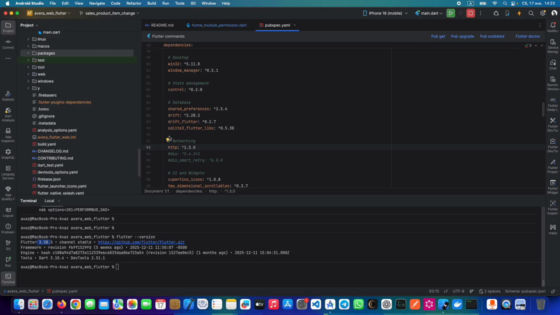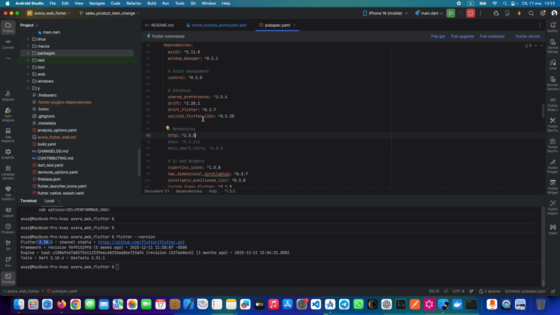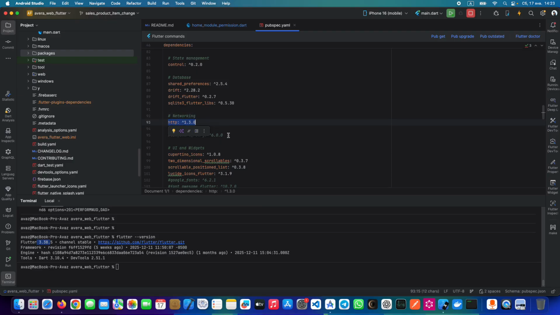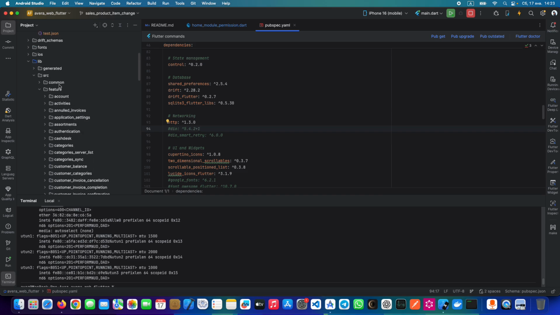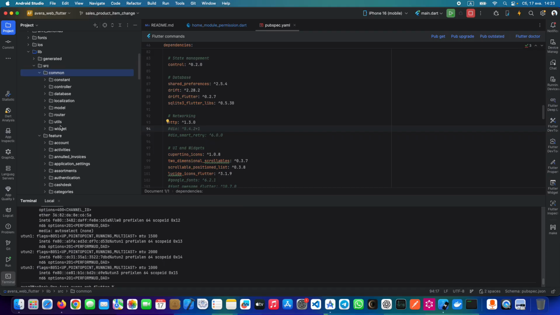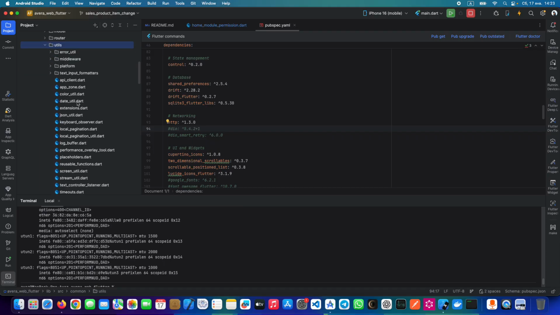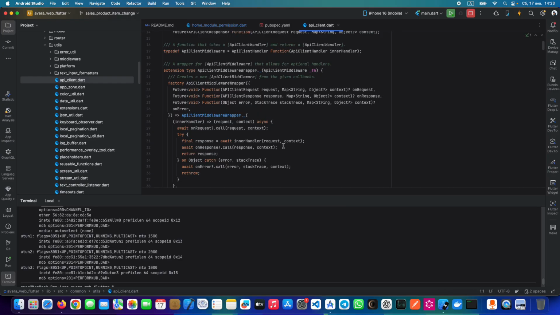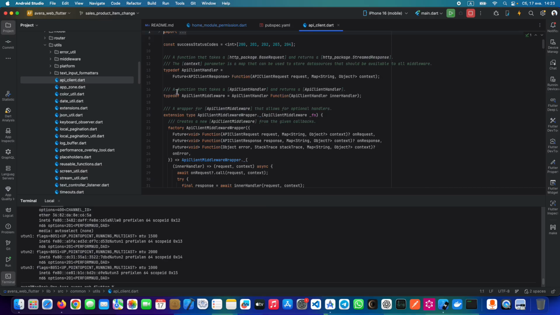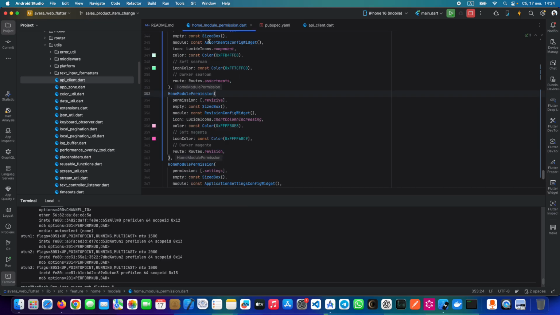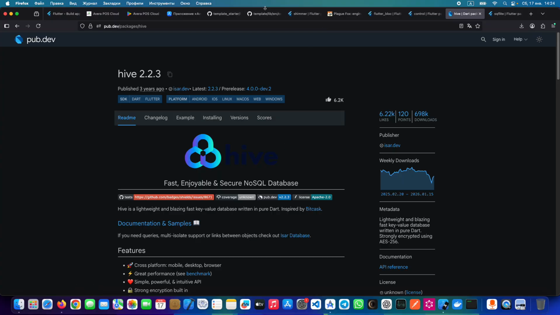So I use Drift and shared preferences as a local database. I use HTTP for networking. I didn't write the main implementation of my client that makes requests to the server. It's all from the guy that I mentioned, FlagFox. He wrote all this necessary thing. That is why, as I said, I used that code as a template.